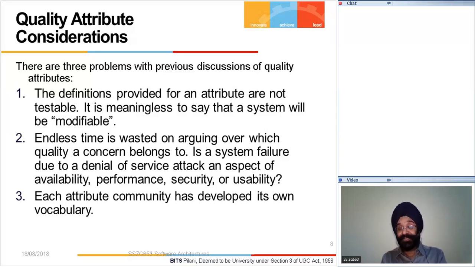So the community which works on quality, which delivers attributes, architects, they've developed their own vocabulary, their method of stating quality. And our quality will be stated in black and white, crystal clear, deliverable, so that when we promise against a quality, we will deliver against a quality. We will sort out with the stakeholders what exactly is required, and we'll deliver exactly what is required. We'll ask for payment against each variation in the quality attribute.